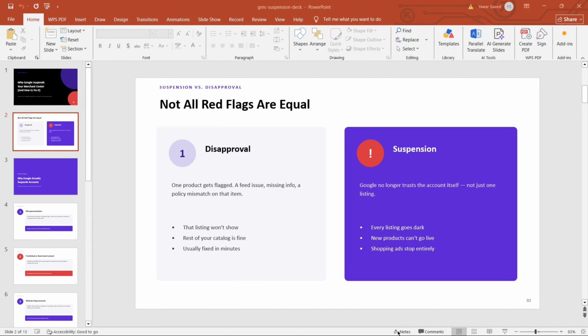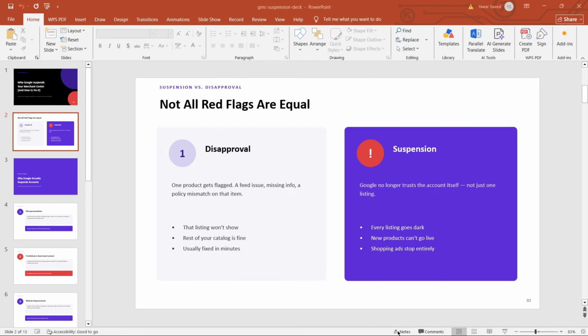Google has categories for what type of product you can sell and what is not allowed. What a disapproved product means is that the same listing that is disapproved won't show. The rest of your catalog is fine, so it can show up.